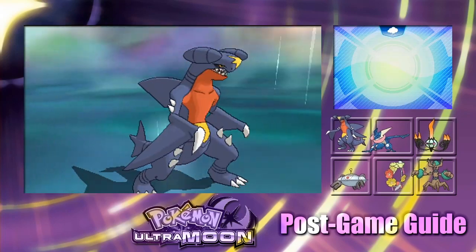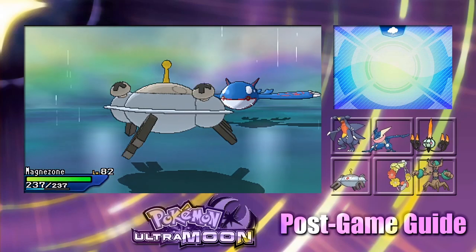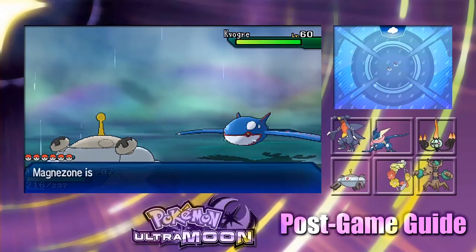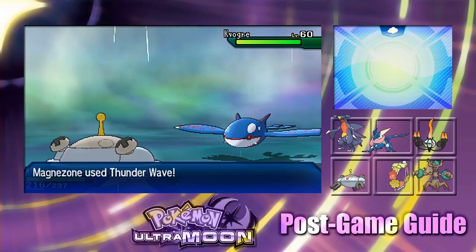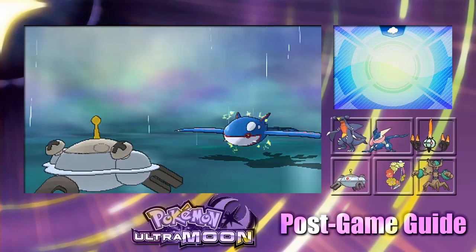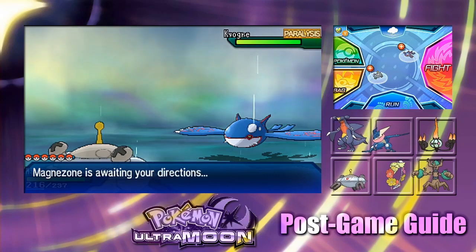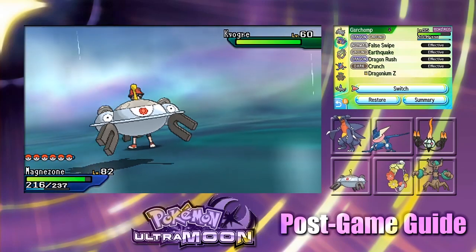Okay, well, we're just gonna have to do it the long way. Bring in Magnezone for that sweet, sweet paralysis. Oh, Ice Beam. Okay. That didn't do much damage. I kind of forgot Steel is kind of immune to most things. But Ice Beam's gonna hurt our dragon, that's for sure. Alright, Thunder Wave has hit. Good. He's paralyzed and cannot move. I don't think he has anything that can remove it like Latias did. But I guess we'll soon find out.